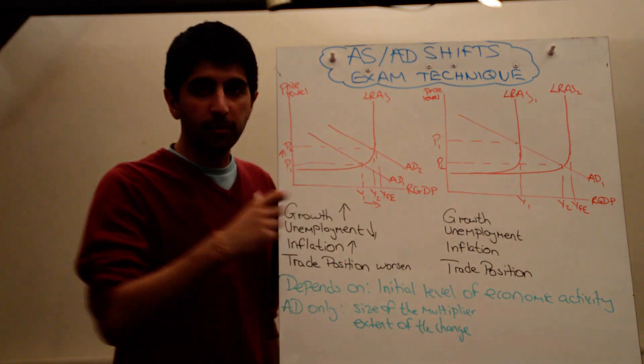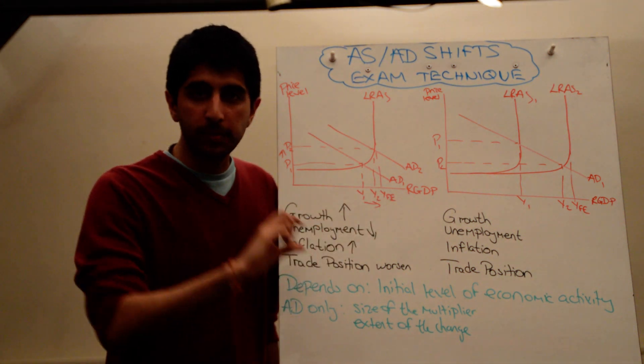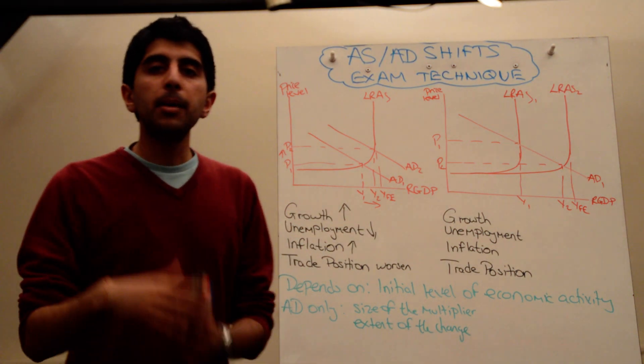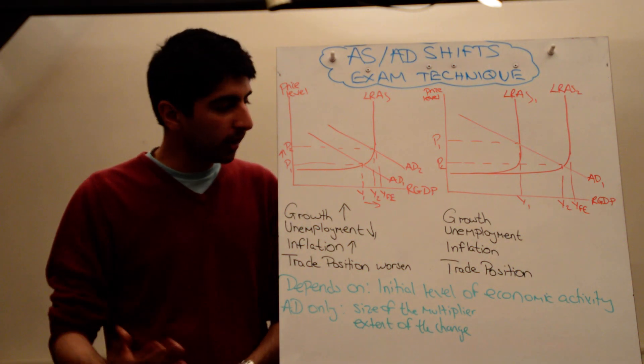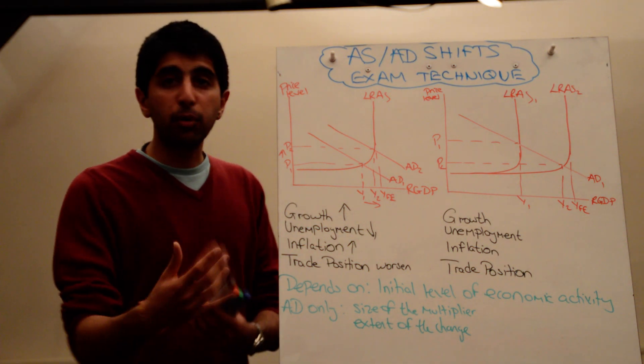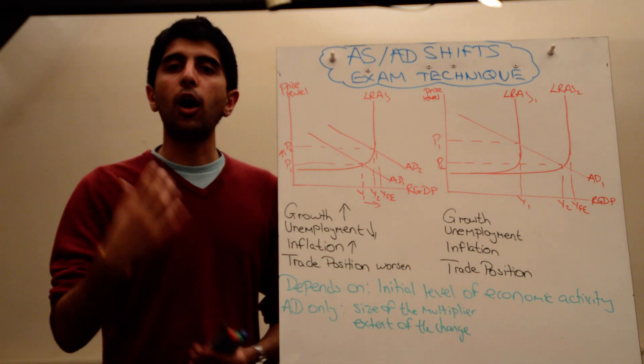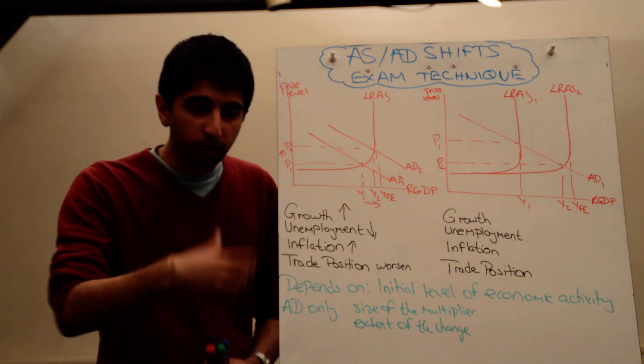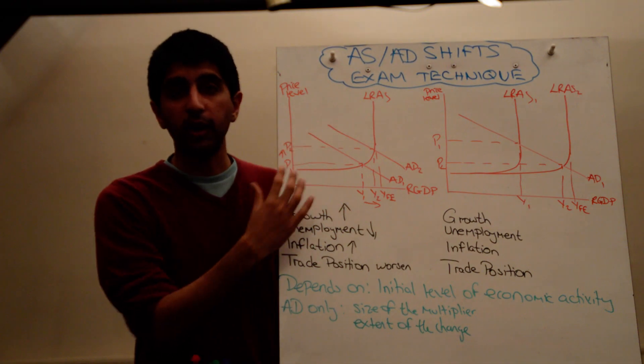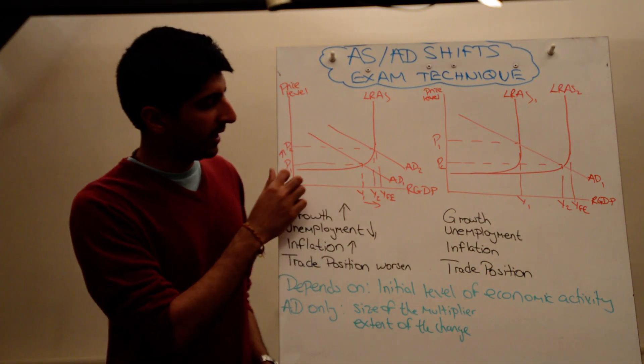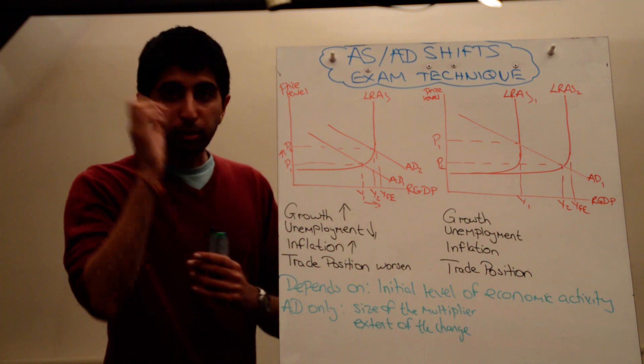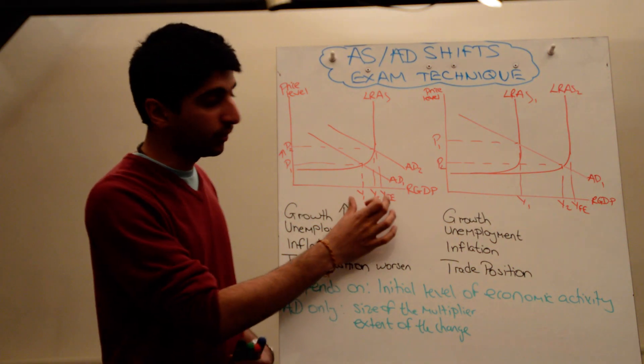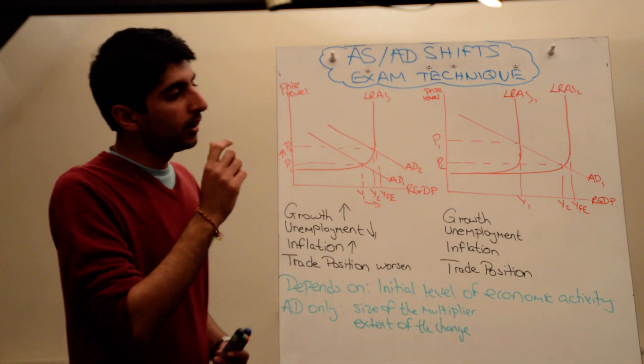With aggregate demand, we can also make a link to imports. So as a result of the economy getting richer, of people in the economy getting richer because the material living standard is going up, people are going to demand more stuff. They've got more incomes, they want more stuff now. So they're probably going to demand more imports, because a lot of that stuff can't be produced in the domestic economy. So when there is more growth in the economy, there is also more demand for imports, which again is going to reduce the current account position. That effect is much smaller, I would say, than the inflation one. So your primary place to go is the inflation impact, and that has probably the biggest weight, although this is also quite a big effect as well.